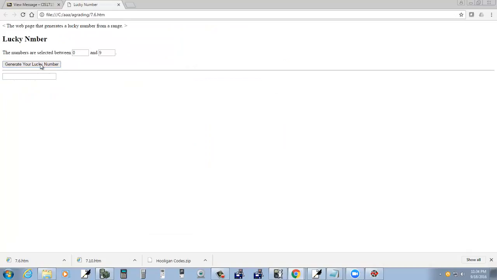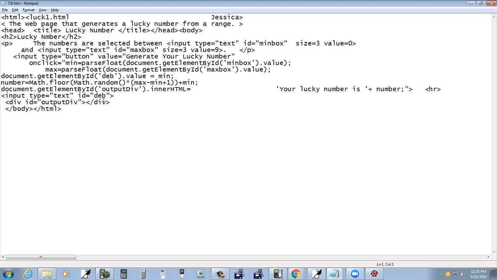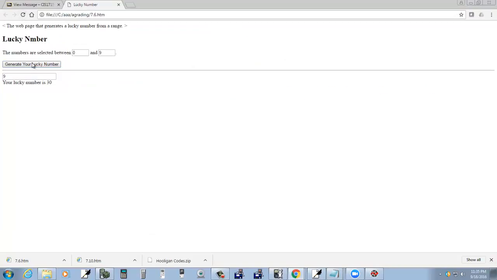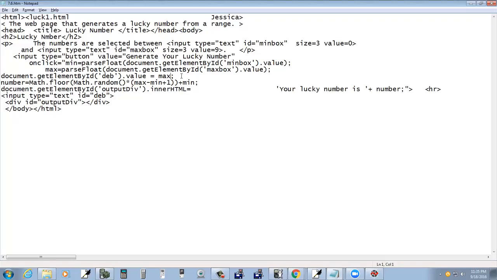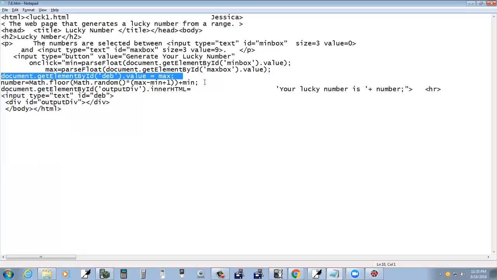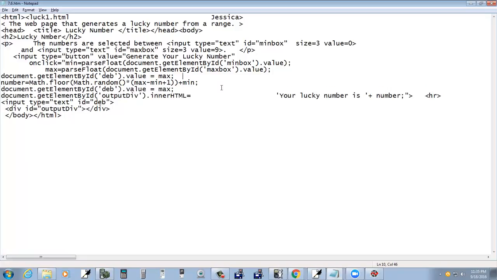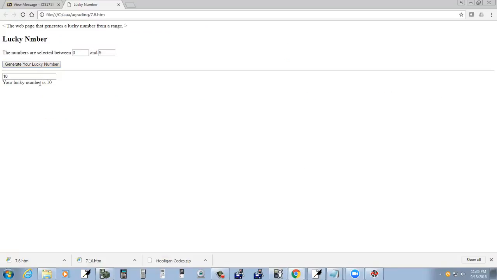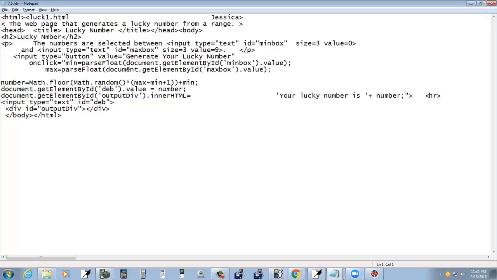Okay, refresh this. Click that. Put zeros in there. Okay, that looks good. Now let's print max. Refresh that, generate that. Max is 9. Perfect. Now let me move this below this line of code, and we're going to have this equal to number. Okay, so then refresh that. Number's 10, 80, 10, 40, 50. So it actually is in that code where the problem is.